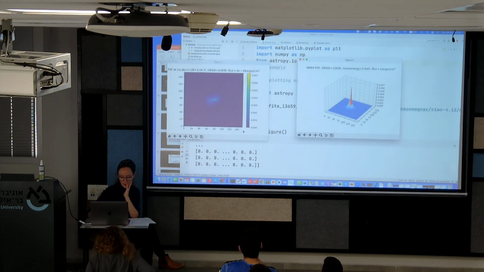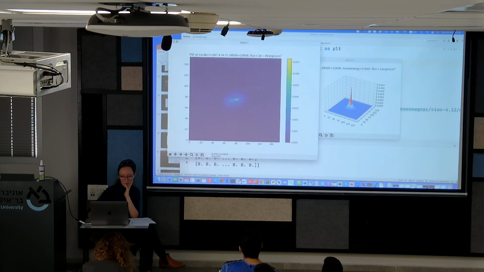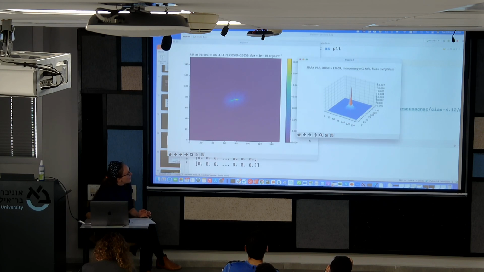Okay, so the first plot you see is a 2D plot using imshow, where it's doing a color map. I have this data, and I want to do a color map of this data. It's doing this color map here. But now I want to plot it in 3D. I don't want to plot it by color. I want to actually see how much higher these values are compared with these values. So I've used this option called plot surface, and it's plotting it in 3D in very few lines of code.